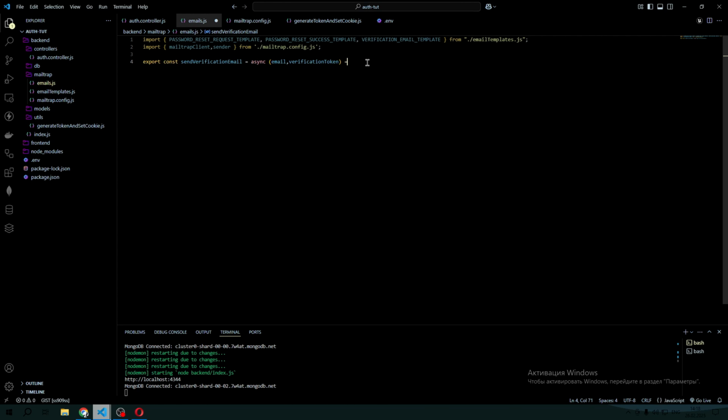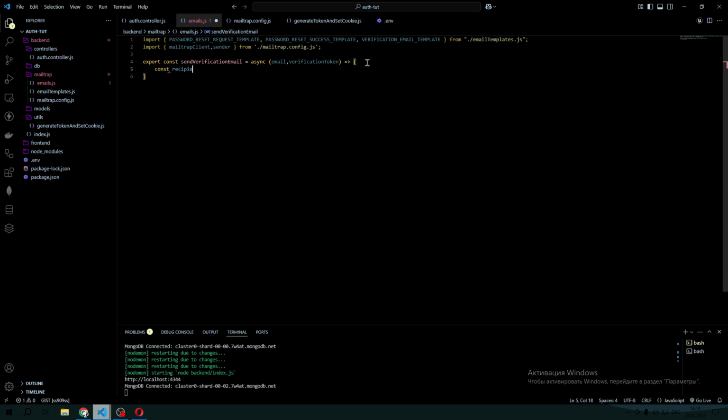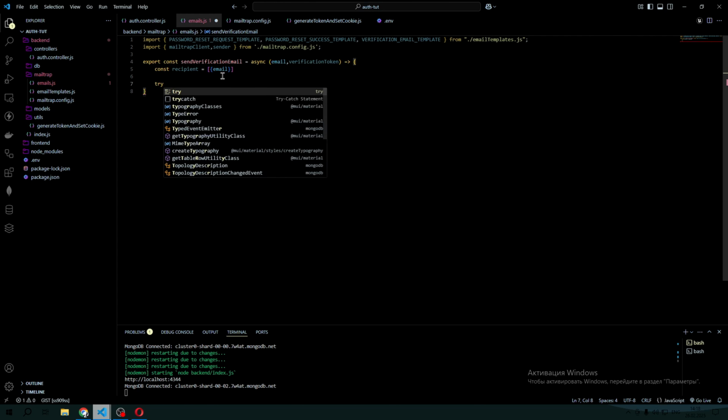Okay, before sending the email, we need to define the recipient object.